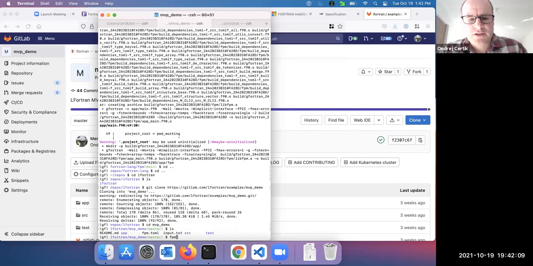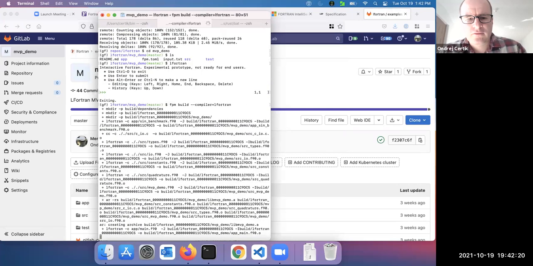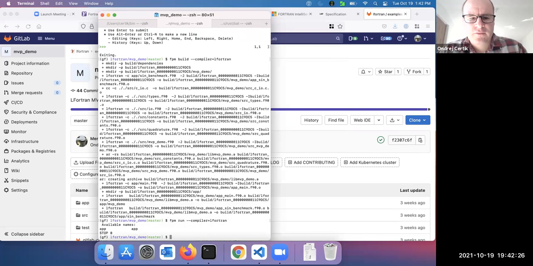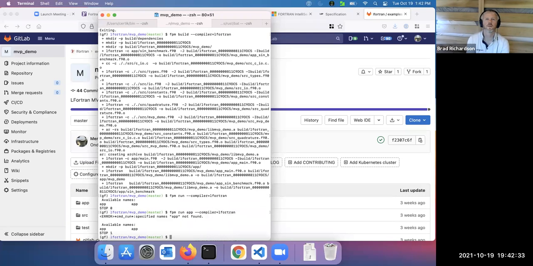So let's see if it works. So LFortran already is in my path. So I'll do FPM build with the compiler. Nice, and then we'll do FPM run, I guess. Oh, and then run app, I guess.